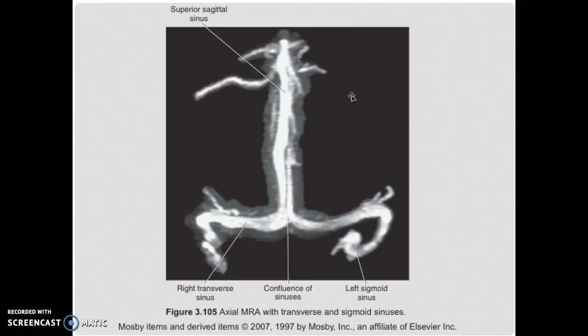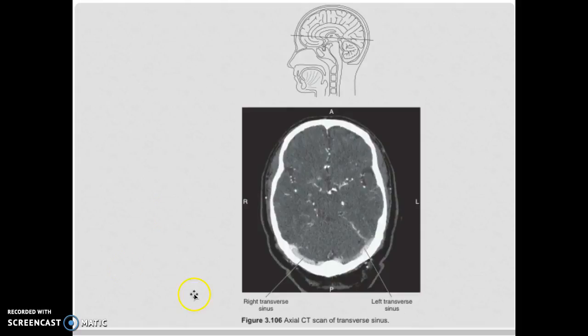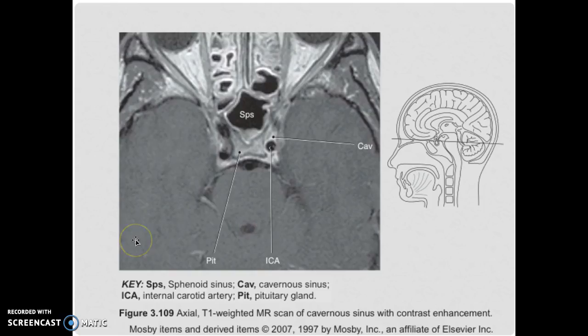This is looking at the venous system, so this is the MRV, and we have cut it out so that we can see. So this is your superior sagittal sinus. Here's your confluence and your transverse. So when people take steroids or birth control pills, guys that take high doses of roids, they'll get little blood clots back here. And women who fly after having birth control, when they sit for long periods of time, get little blood clots in there. So that's where we're looking. So you can see it here, right transverse, left transverse, and that's where we're looking for blood clots.